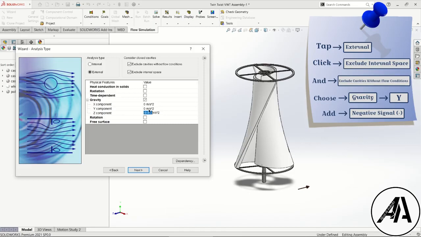Then we will put 0 and go to the Y coordinates and write negative 9.81 meter per second squared.